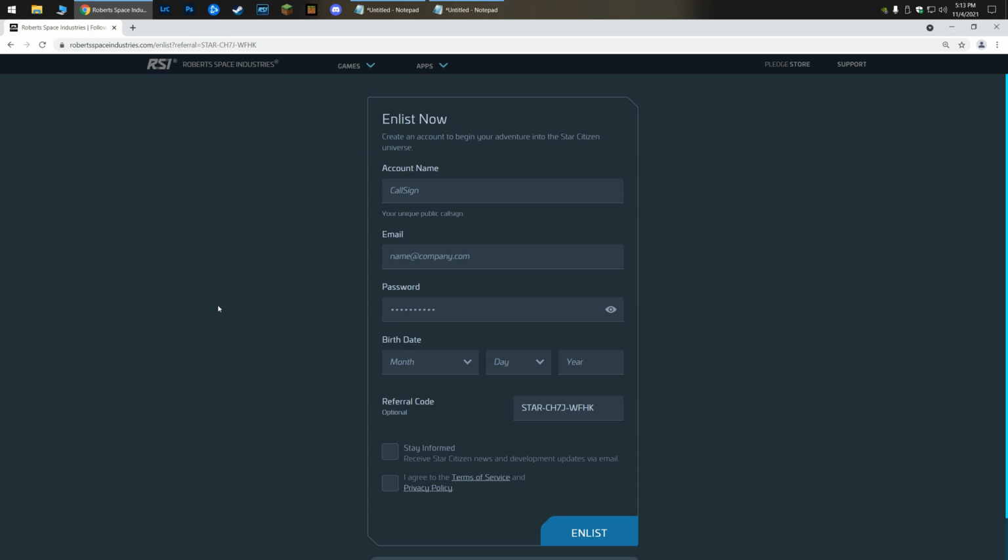The first thing you're going to want to do is go to the robertspaceindustries.com website. Of course, that is incredibly easy to spell and type very quickly.